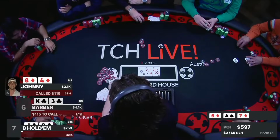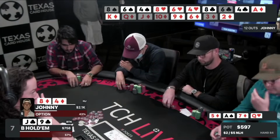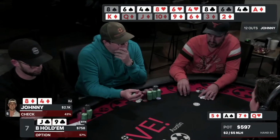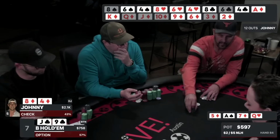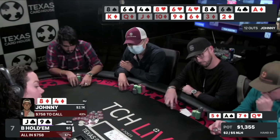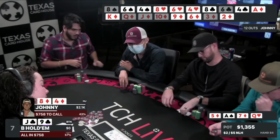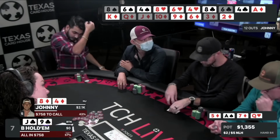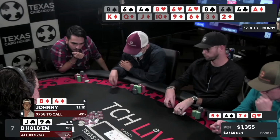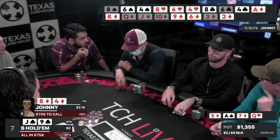Yeah, you want to get more money in while you have your equity. And the queen of hearts here just lost you half your equity. That's the problem right there. No improving for Beholden either. Maybe he decides to check raise river, or maybe Beholden decides to move all in, and now Johnny is left in a most awkward spot. If he's up against the better diamond draw, he's pretty hosed here. Otherwise, he actually has a price. It could be another diamond draw with the ace of diamonds. Yeah, that's what I'm saying. Then he's in a world of trouble.